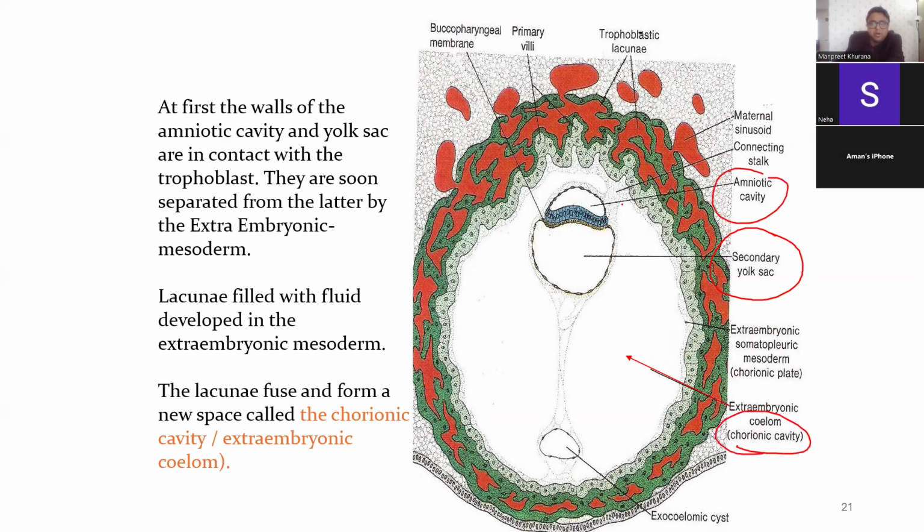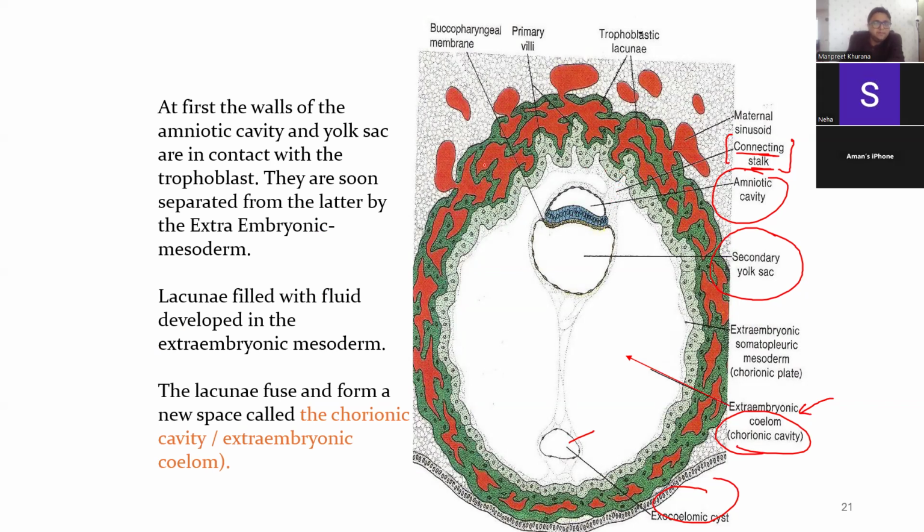Now, you remember the amniotic cavity, the hypoblast, and the chorionic cavity, which is also known as the extraembryonic coelom. Sometimes an exocoelomic cyst develops, right? Now, these are the maternal blood flow, which we all know. One thing is formed here, known as the connecting stalk. If you see, it's very faint. Are you able to see this? Yes. Okay, so this connecting stalk is connecting the embryo with the maternal blood. So the embryo is taking nutrition through this, right? Kind of like a placenta.